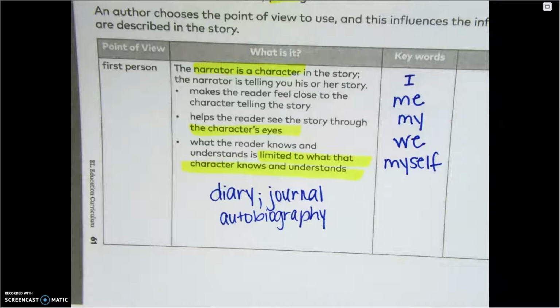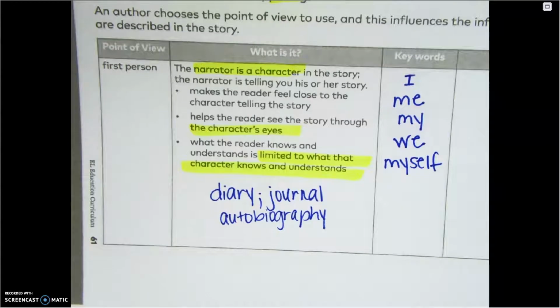Okay, once you have seen those keywords, I want you to hold up 1 inside your desk if you think it's first person, or 3 if you think it's third person. Again, once you have figured out the point of view, I want you to hold up those numbers in your desk. I know Kevion's following instructions. I know Rihanna. Nope, not yet.